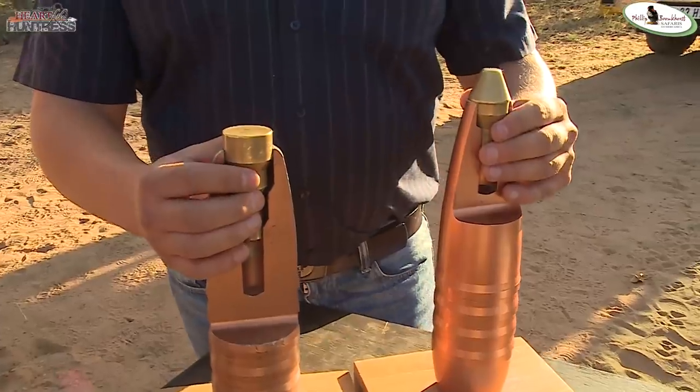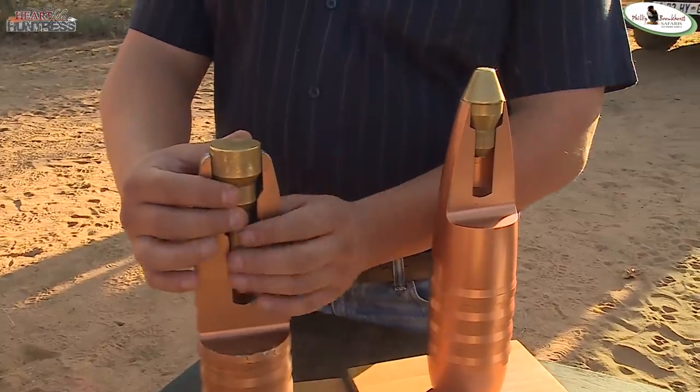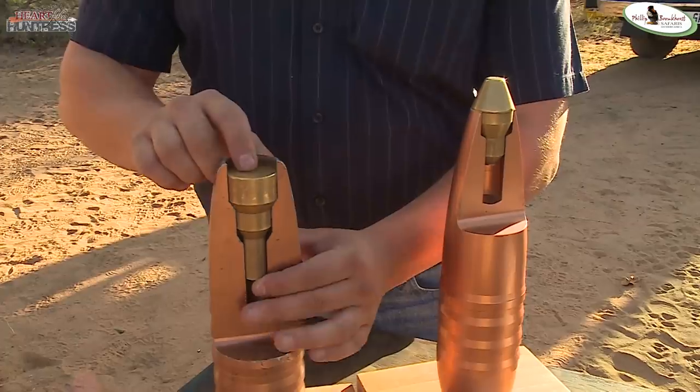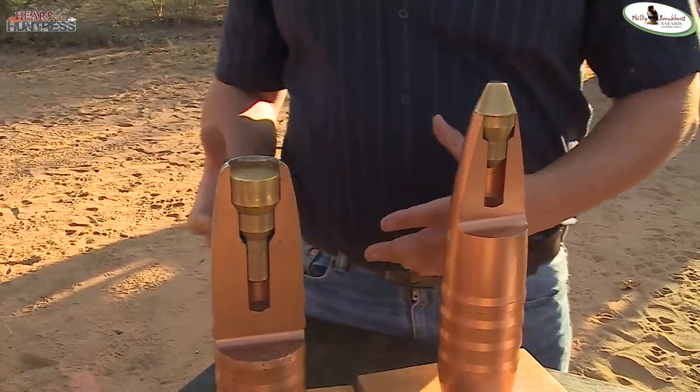The bullet has no lead in it, so it's called a monolithic bullet. And I'm very excited about you guys hunting with this bullet, because it's one of our newest bullets on the market. It's called a VLR. It's a Spitzer bullet, and it has a brass insert that helps the expansion of the bullet. Like I said before, it's a pure copper bullet, and this means the bullet is going to have a lot of weight retention, so we can shoot bigger animals with a smaller caliber.